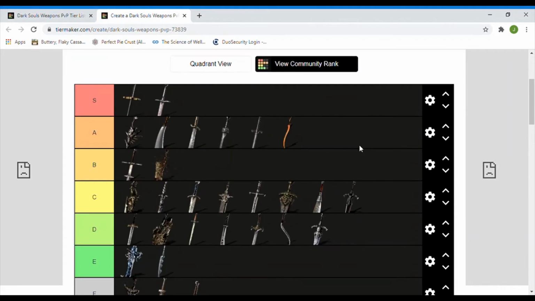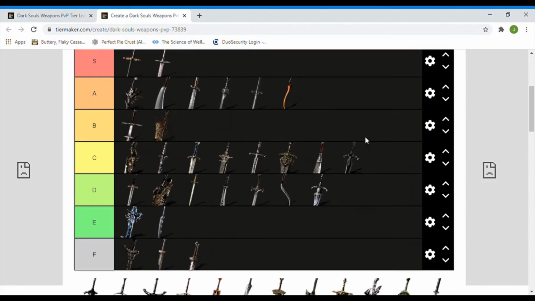Cursed Greatsword of Artorias is C tier. It's not good, but it's not as bad as the other Greatsword of Artorias. I believe it's pure physical damage, which matters. But it suffers from all of the other problems of the Artorias Greatsword, which is just that it's really weird stat investment wise.